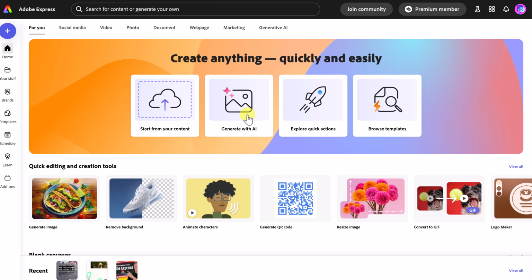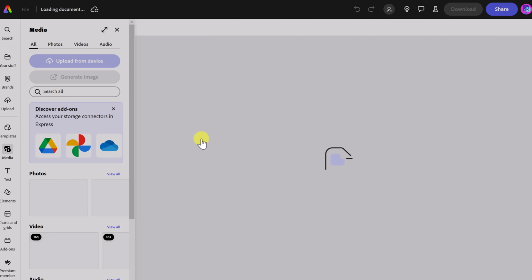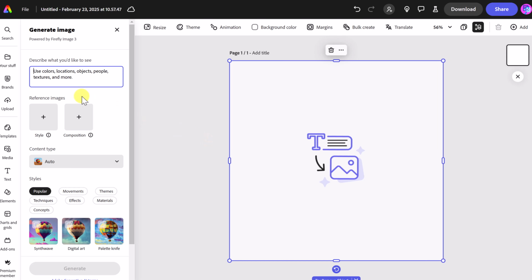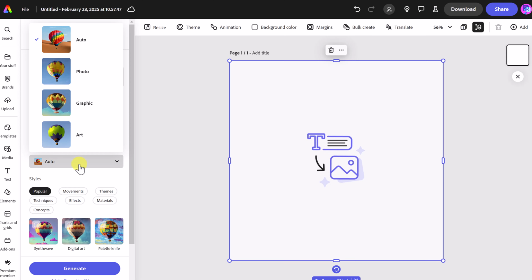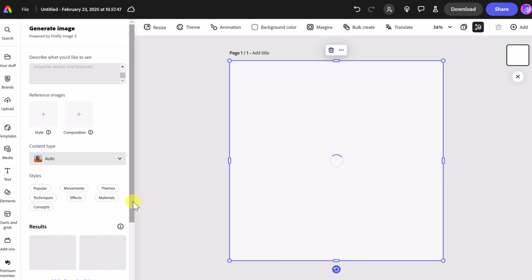So back in Adobe Express though, we can generate images. I'm going to give a quick tour of this one. We just need to go and describe what we want. So if I put this in right here, an extreme macro shot of dew droplets clinging to a delicate spider web in the early morning, you can kind of see the detail that I put into it. I can go through, select my content type that I want, what type of style. I'm not going to change anything here. I'm just going to go ahead and click generate.